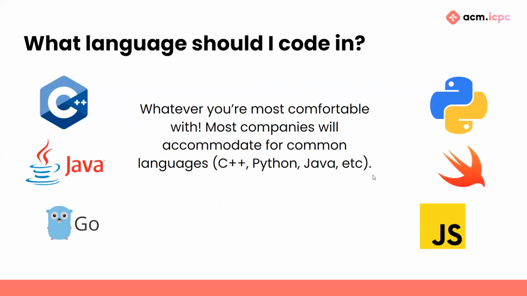So for the technical interviews, you can choose any language that you're comfortable with. And oftentimes, the primary languages are C++, Python, and Java. A lot of companies might look for something else, but these are the three main languages. So if you're more skilled with C++, just do your technical interviews in C++, and same goes with the other languages.